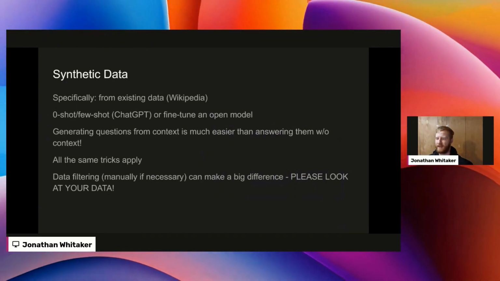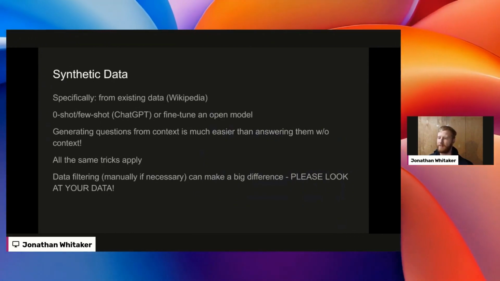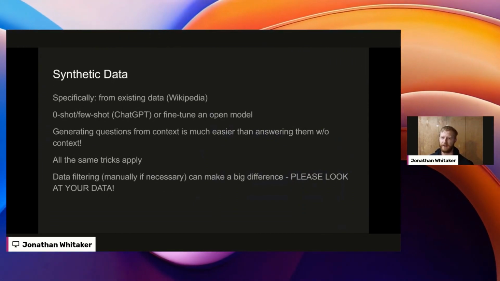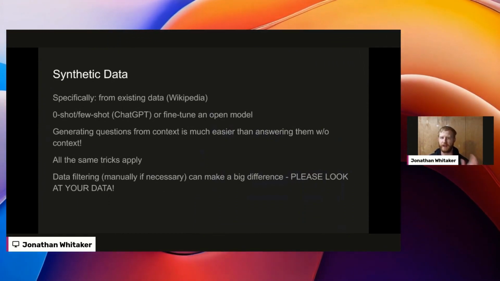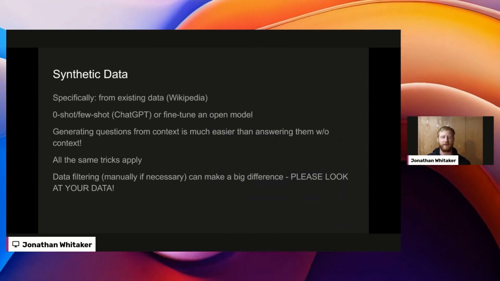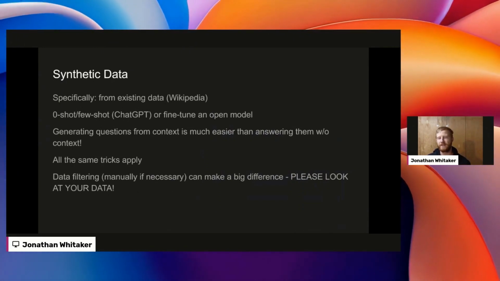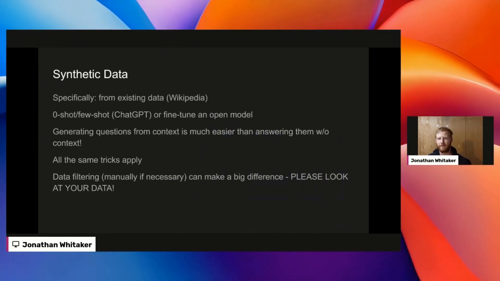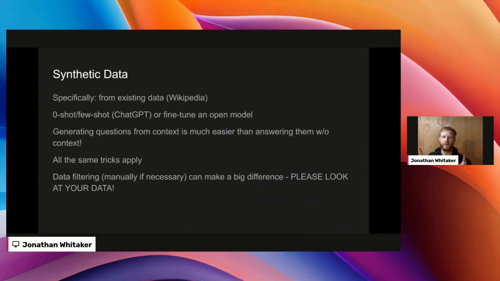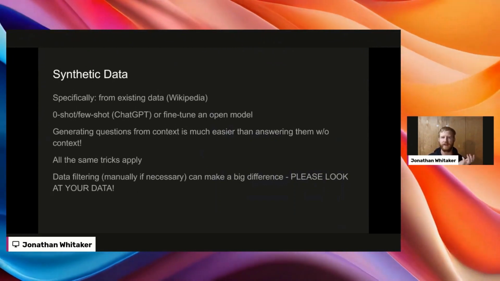And again, the plea that I'll be repeating several times through this talk: please look at your data. If you're going to be doing this kind of synthetic data generation and fine-tuning, especially the parameter efficient and sample efficient QLoRA style fine-tuning, it does not need that many samples. But what does matter is data quality. So spend some time manually reviewing your samples, looking through them one by one, like building a little widget or a Gradio UI or something where you can skim through and delete the ones that you don't like or that make mistakes.